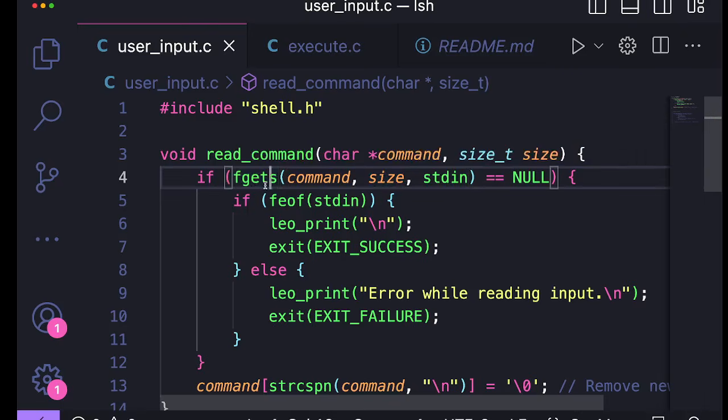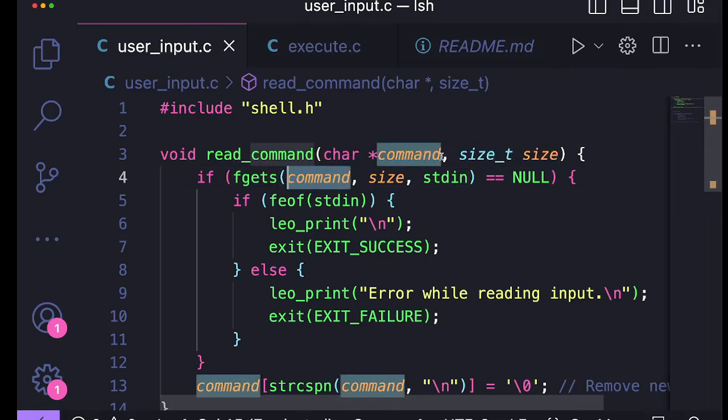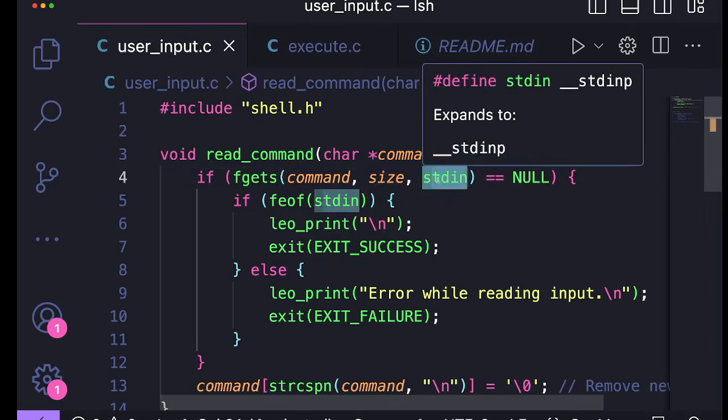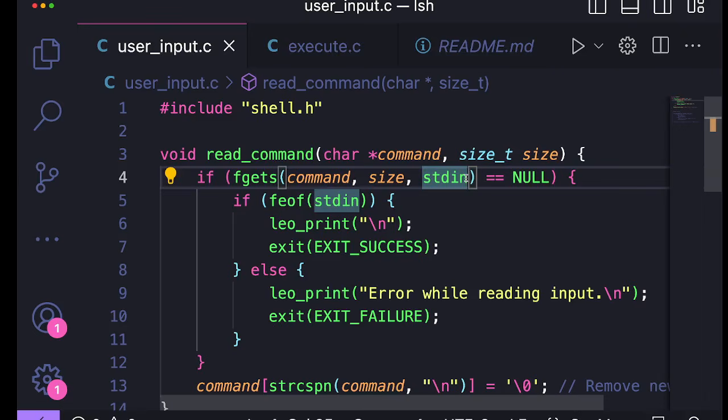So the function that I'm going to use to receive inputs from the user is fget. So I'm receiving the string. This is the string. You see, that's my parameter. I'm receiving the string. Then also the size of that string. Then I'm using the stream of the standard input, because this time around I am receiving. Okay, so I'm not going to use a standard output. I'm using a standard input to receive.